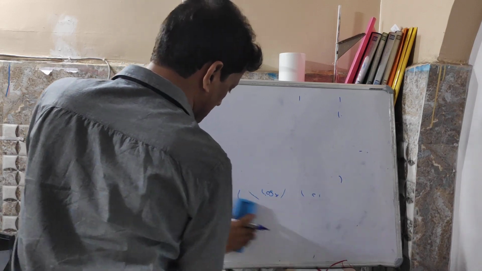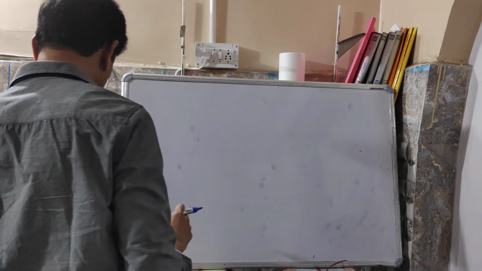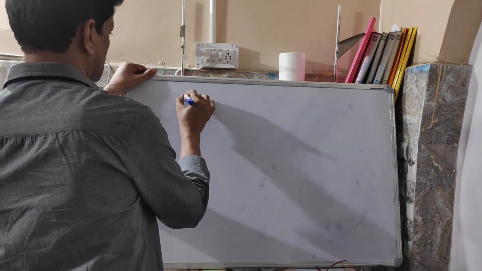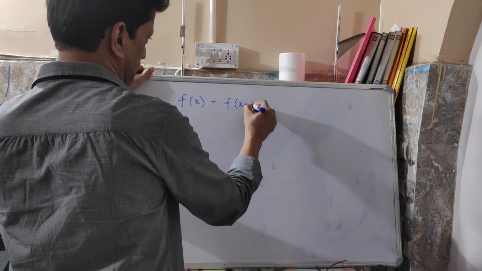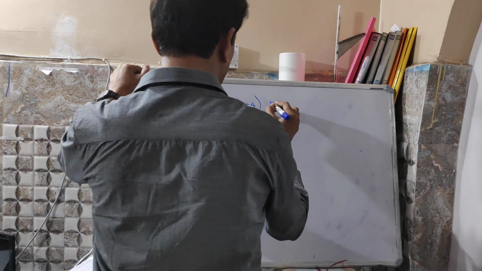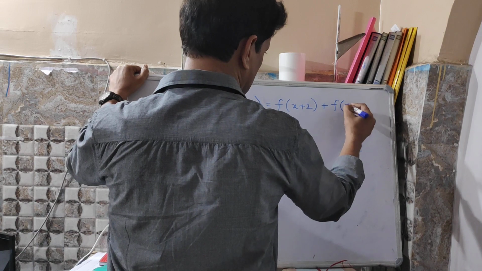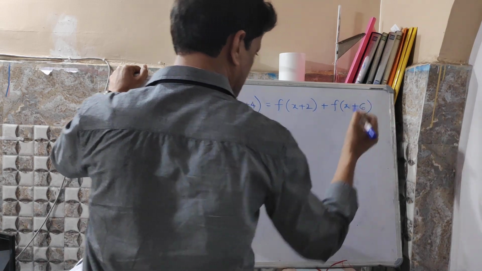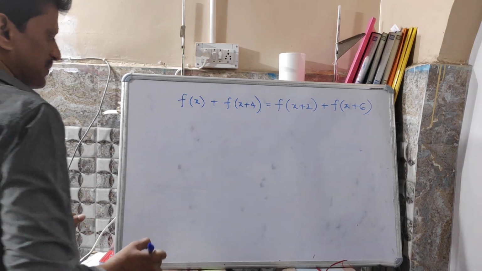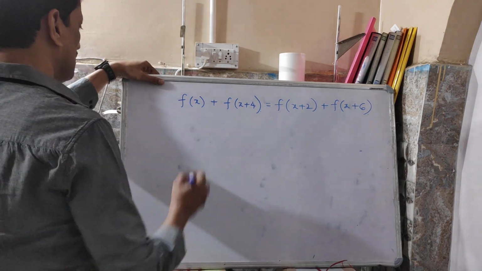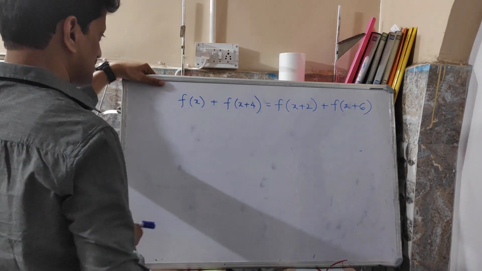थोड़ा घुमाने वाले सम्स कर लेते हैं अभी. Say f of x plus f of x plus 4 equal to f of x plus 2 plus f of x plus 6. Find the period of f of x. ऐसे problems भी पूछते. This type are very frequent in the examinations. Now by inspection you can easily find the period of fx other than plotting graphs and all.